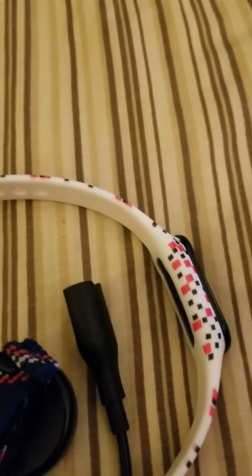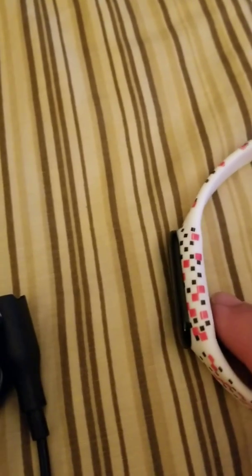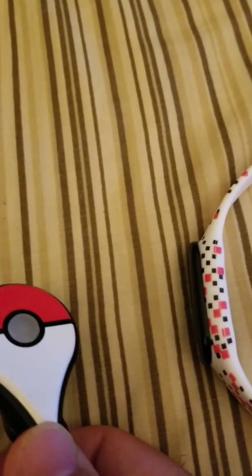But one thing I've noticed is that it has another feature. It's not a big deal. They both vibrate when you catch Pokemon. And when it comes to the vibration notifications, it's the exact same for the Go Plus as it is for the Gacha watch.